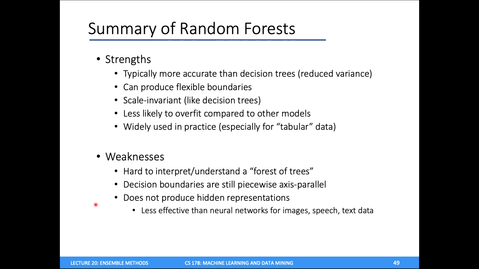Another weakness is that it doesn't really do feature extraction. It doesn't produce any kind of hidden representation. Unlike a neural network, our decision trees are still operating on the original data. They can't extract features like we saw that a neural network can. For this reason, if you have natural, perceptual data like images, speech, or text data, random forests aren't going to do great. They just can't extract these features that we need in the way that a neural network can.